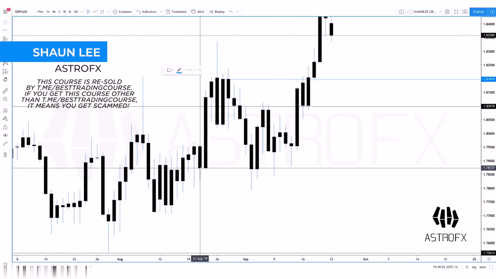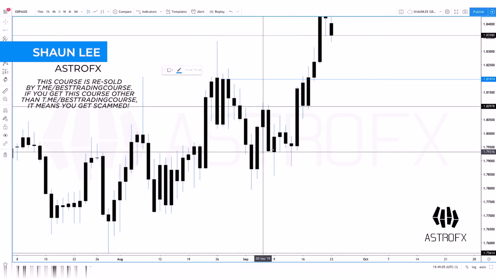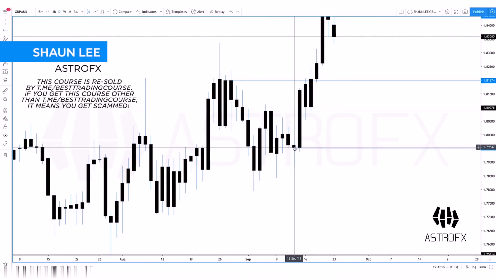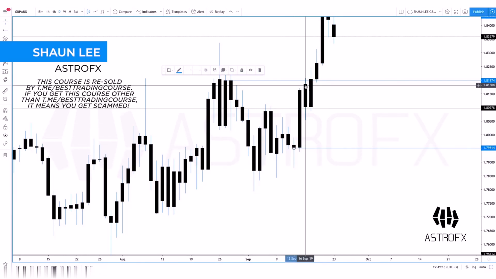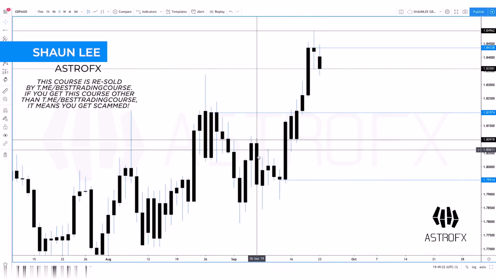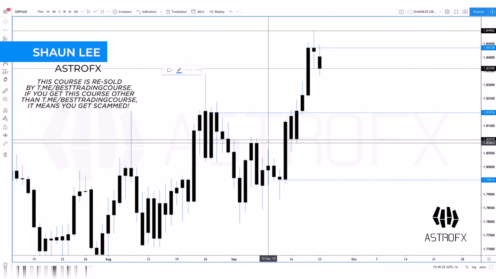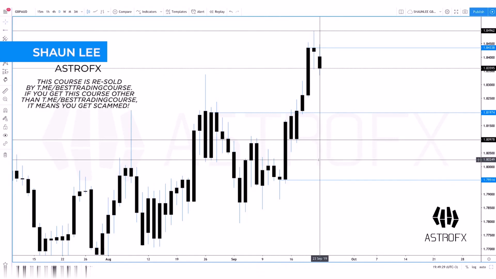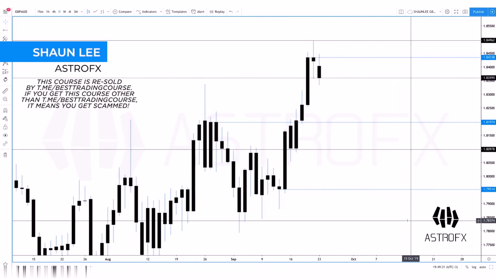What I'll be looking for down here is, see the bodies? We have this area, 7950. That would be quite interesting for me because I can see we have a 3 pin pattern, 1, 2, and 3. That there, obviously, it's made its low on the lower time frame, popped back up, momentum's boosted all the way through that weekly zone, and I don't want my levels too close to each other, so do not do this. We have the weekly and then go, oh, there's a daily. It's confusing as hell. We need to give some space in between each one so it's not a case of analysis paralysis.